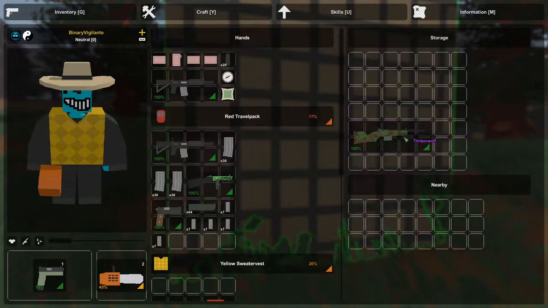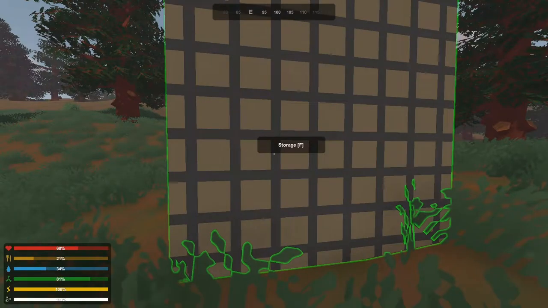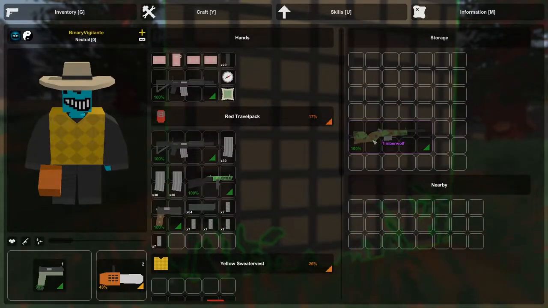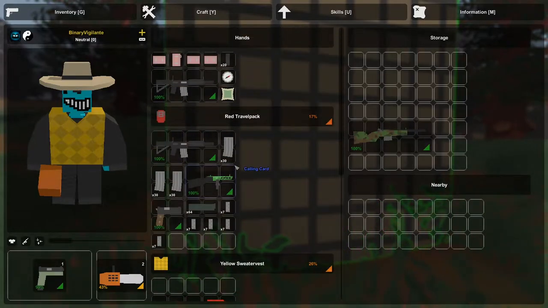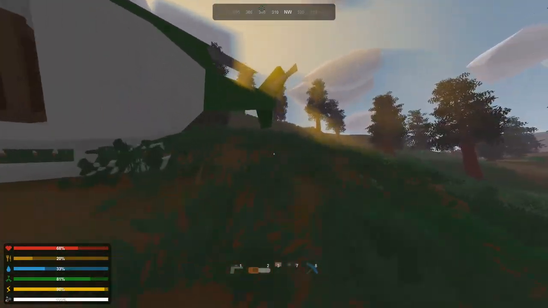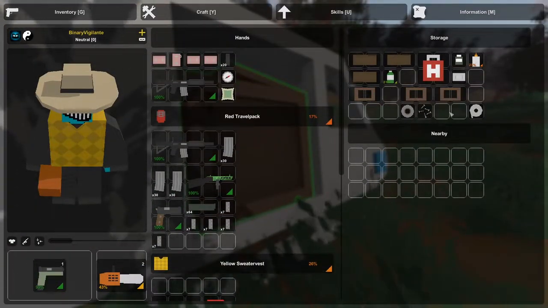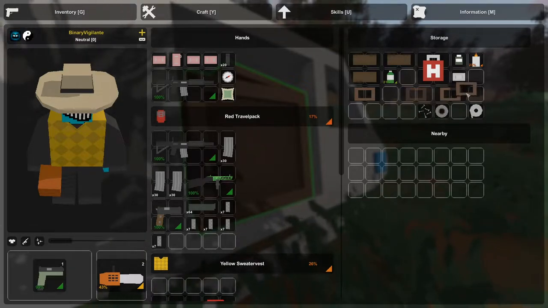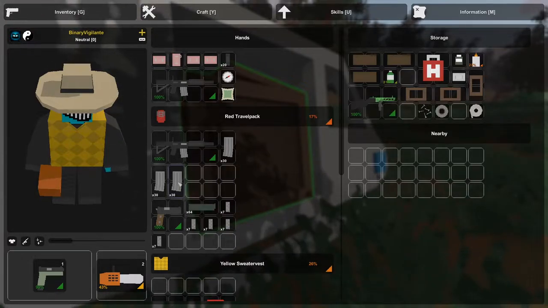And then we have a Timberwolf. I believe it is purple, so that is a legendary ranged weapon. It has the Timberwolf magazine, a Canadian sniper rifle chambered in Timberwolf ammunition, which is actually, I think, not even military, the ammunition from the military ammunition crate. It's high caliber military ammunition, actually, which we don't have, which is interesting. Let me make some room, maybe.